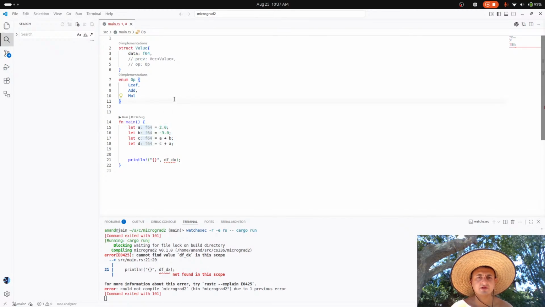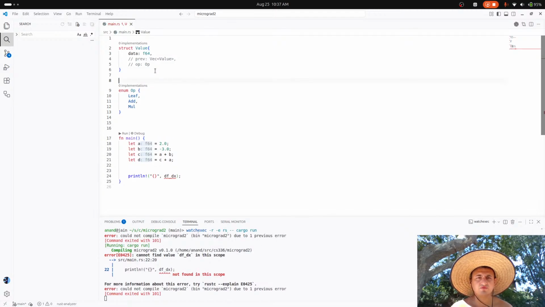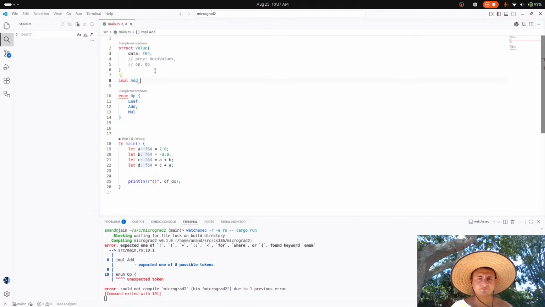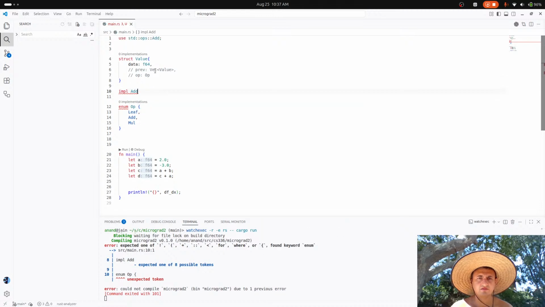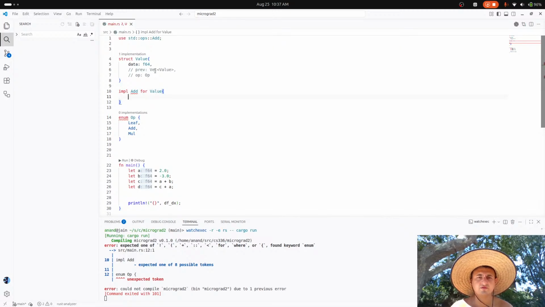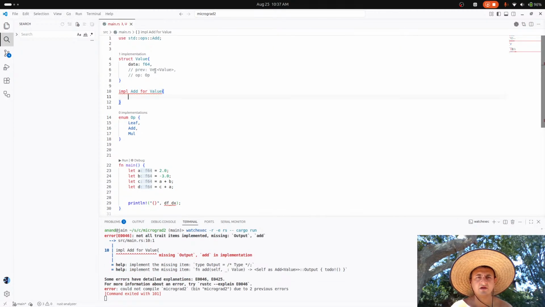So the first thing we're going to do is wrap. So what I'm going to do is, wait, can't I? Yeah, there we go. So this is how you implement those infix ops on a data structure like in Rust.